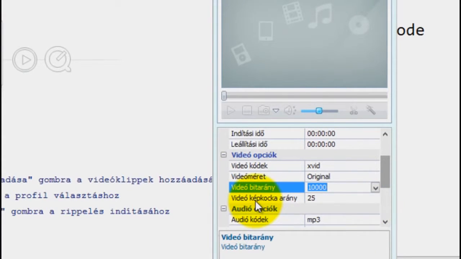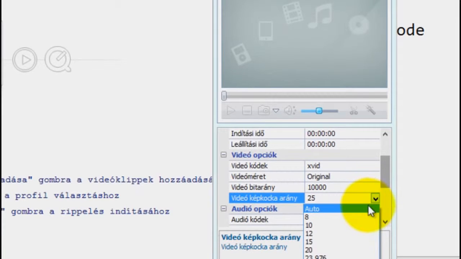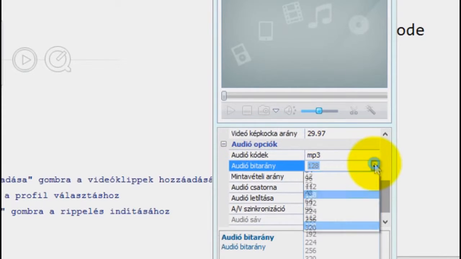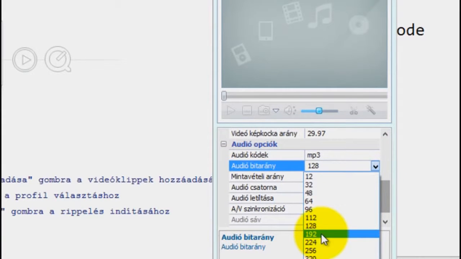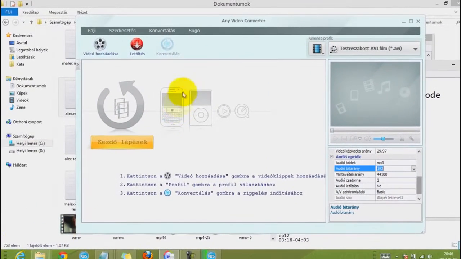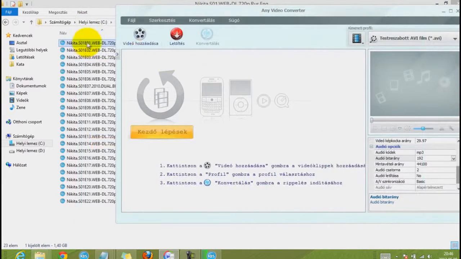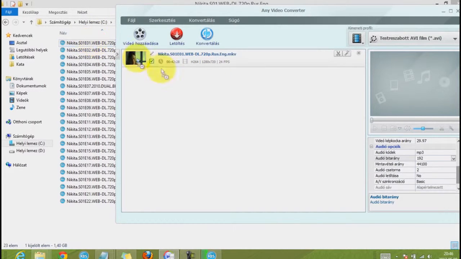But the bigger the file size will also be, of course. And then I go to the frame size or frame rate, and then I either click auto or I click 30 or this one. And then I go down to MP3 and I change this to 192. And I'm going to drag in this episode that I showed you, and I'm going to drag this in twice because I wrote up 2 different scenes, but if you write up 5 different scenes in an episode, then you are going to drag this in 5 different times.